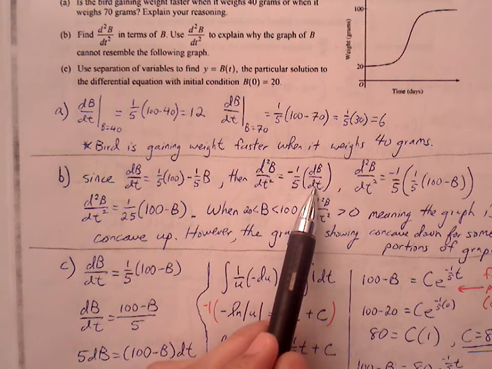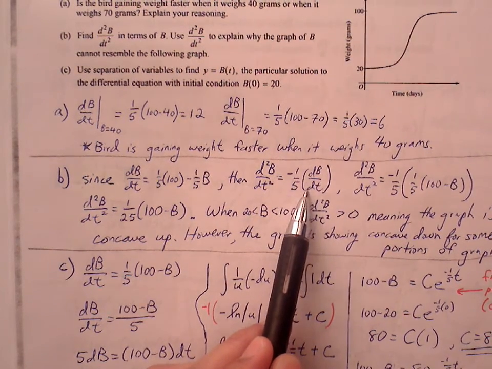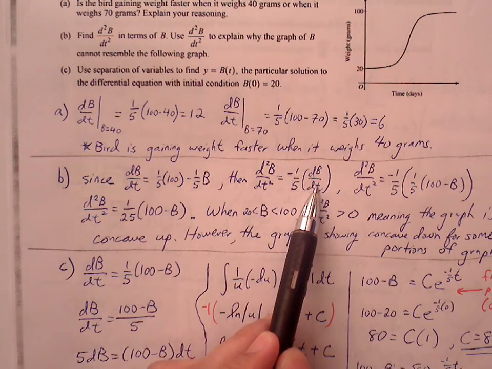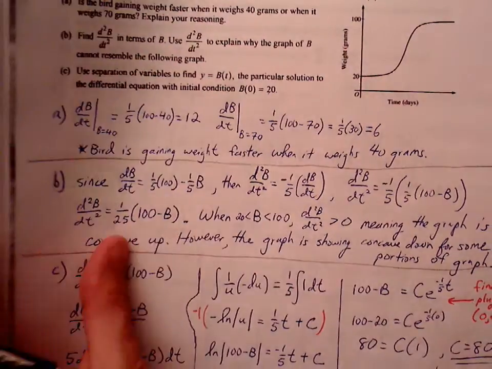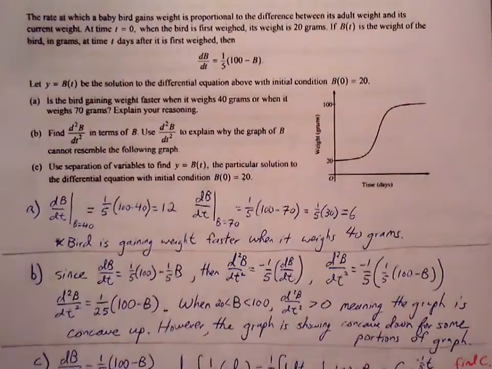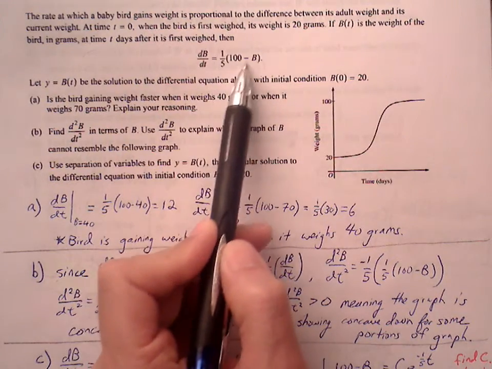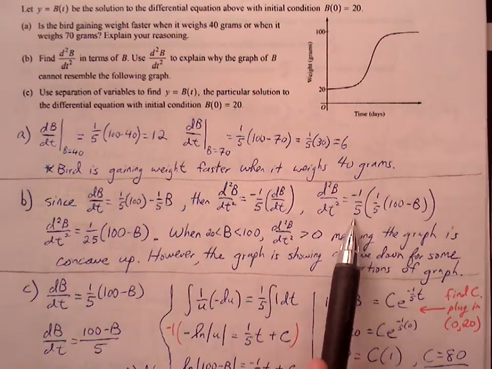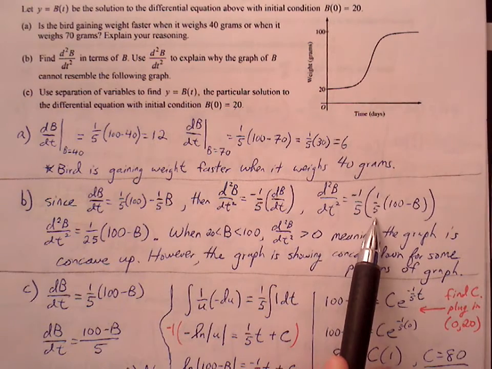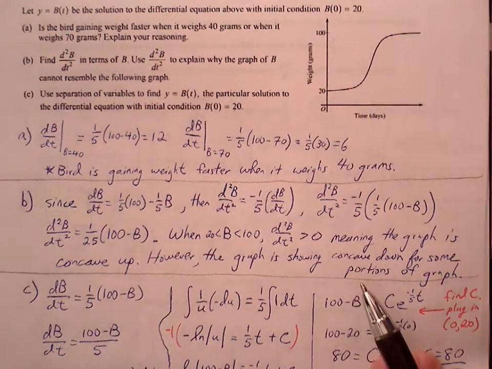B becomes 1, but we're attaching dB/dt because everything is in relation to time. To make this easier to evaluate, once I have my second derivative equation, I'm going to replace dB/dt in terms of my initial expression that has the variable B in it. So I'm going to replace dB/dt with 1/5(100 - B). If I clean this up, I'm going to get 1/25(100 - B).